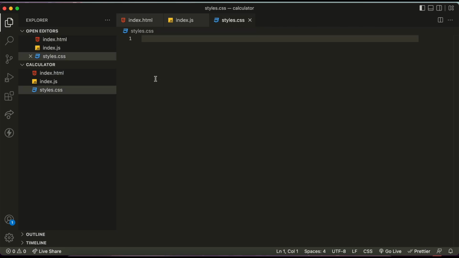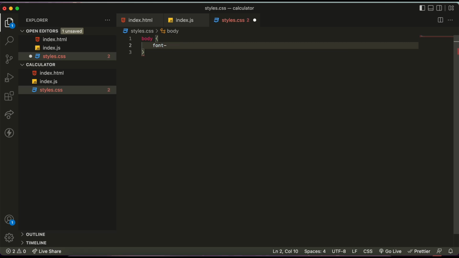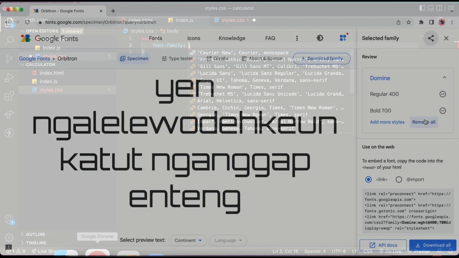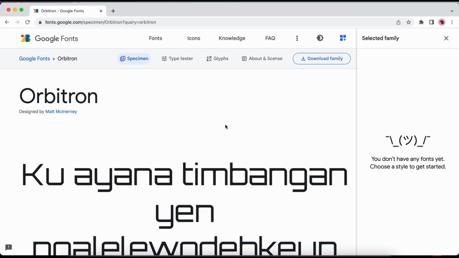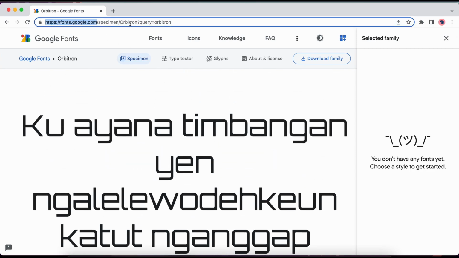So we have our body here. For the font family, we need to take it from Google. I'm using a font family called Orbitron. So let's look at it at Google Fonts. This is the Orbitron font. It's a font that's cool for numbers, and you can use it. So just head over to Google Fonts and search for Orbitron, or you can have any other font you want.